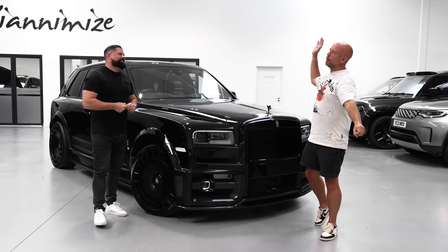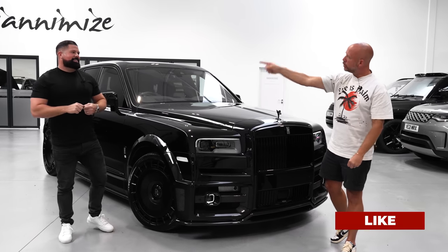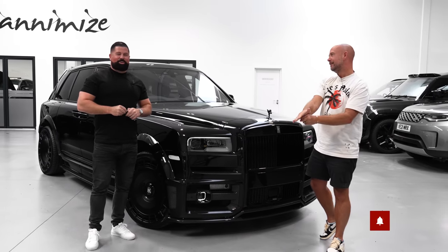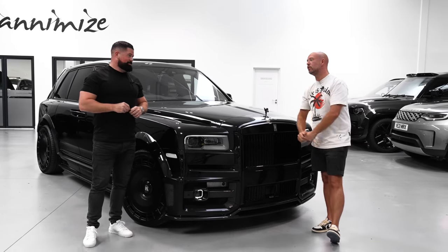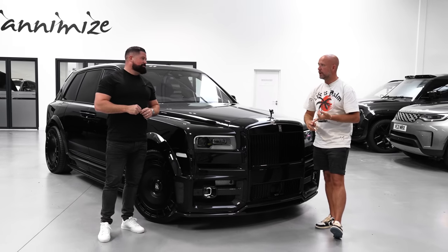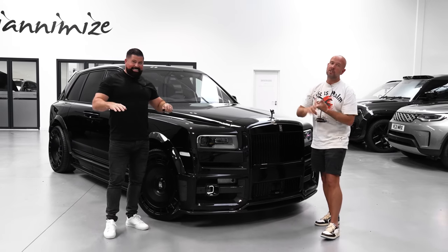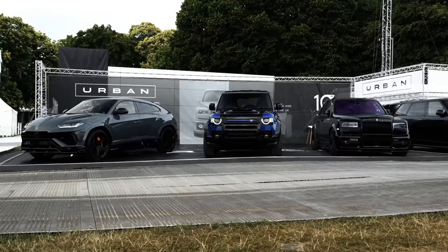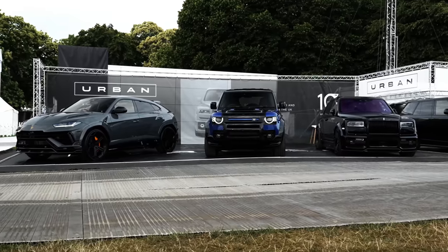We are back from Goodwood, but it should have been called Badwood. Rainwood. Rain, wind, and coldwood. This was what's known as a 50-50 show. Thursday was good. Friday was a washout. Saturday was cancelled. Sunday was good again. The sun was out. We saw lots of fantastic people, fans of the brand, new customers.